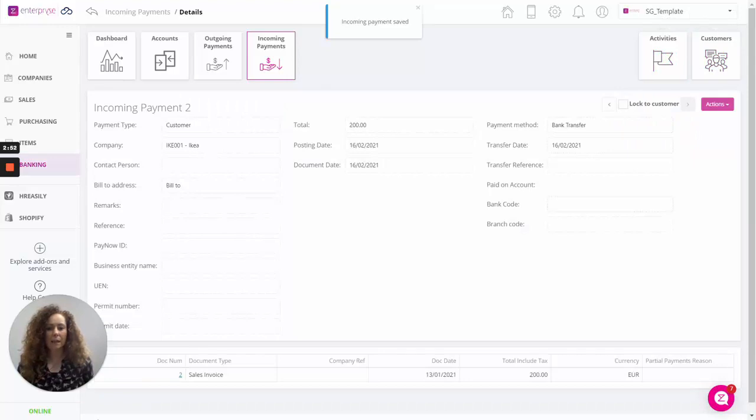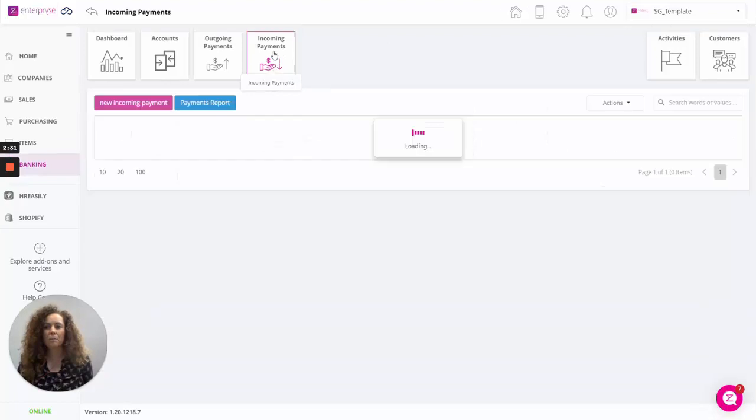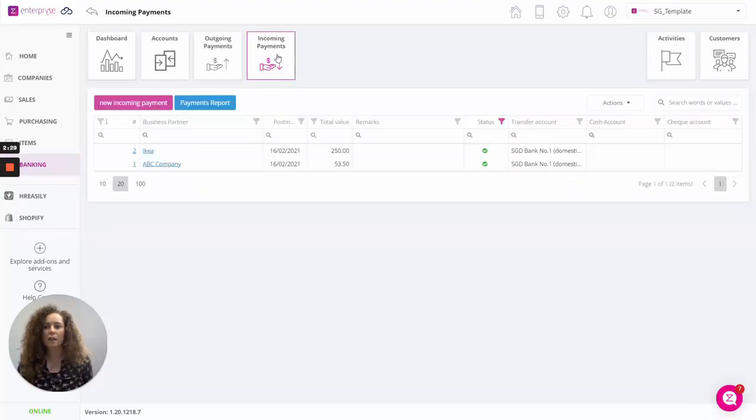The details will now appear to confirm that on this particular invoice, this amount was paid. In addition, I can now take some further actions where I can download the PDF for this payment, or if necessary, of course, cancel the document. I can also email it to my customer. And just to mention, of course, under the incoming payments, depending on your localization, you may find that there's a payments report available also.